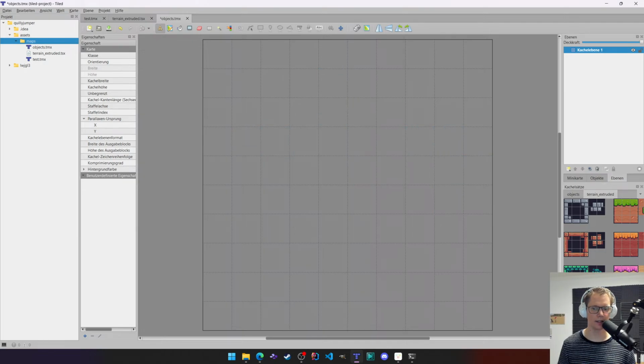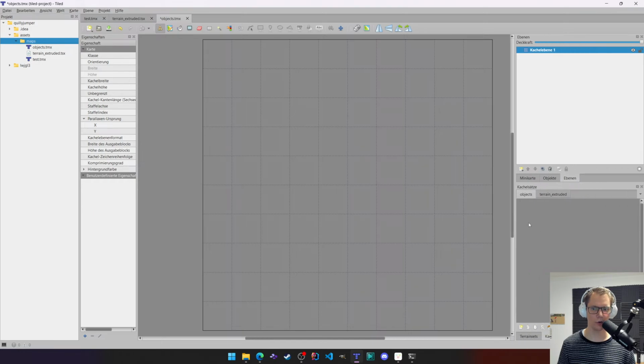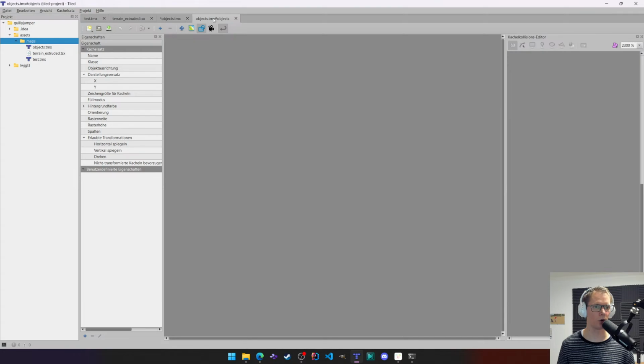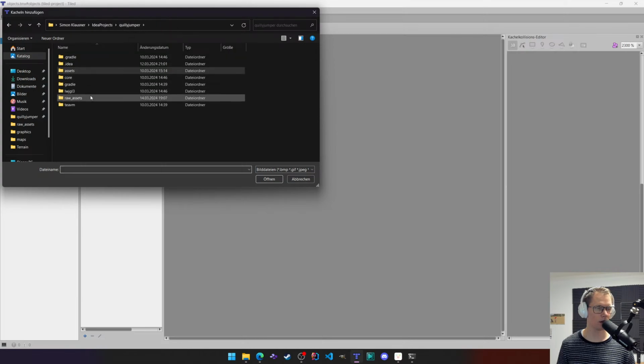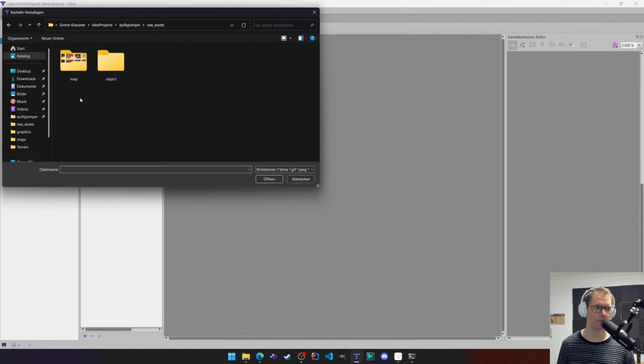And my idea would be now, where do I see that? Ah, here. Here I want to somehow add now a graphic to it. How can I do that? Here. Okay, so it opens it up. It has this special name because it's part of a map, so that makes sense to me. And now let's add here a tile. Whatever.